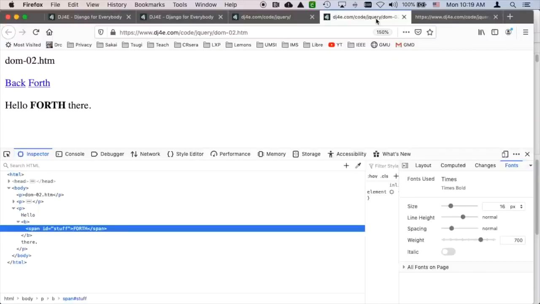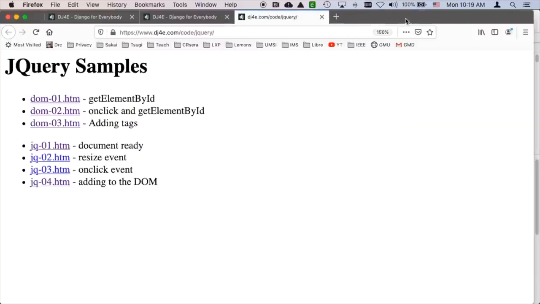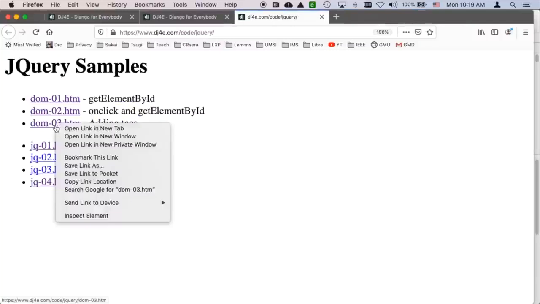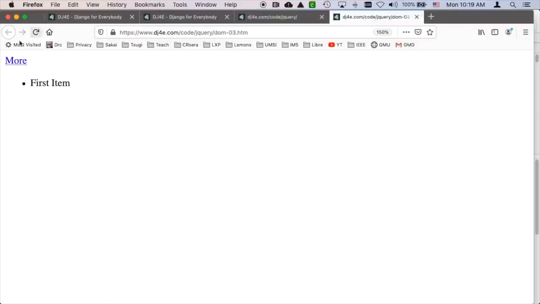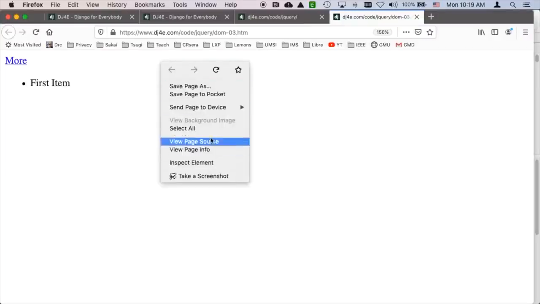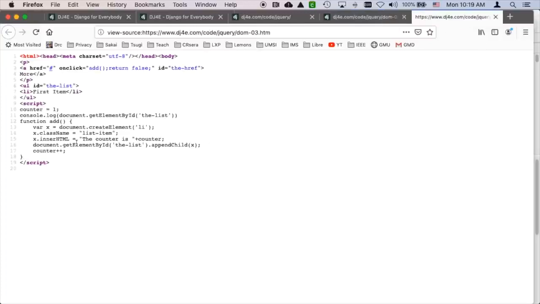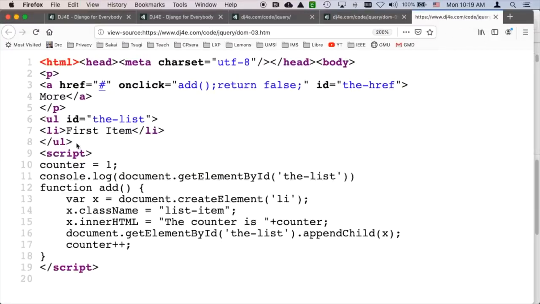And so that's another little example of playing with the document object model, just to emphasize the fact that what we're watching on the screen is the document object model. We're seeing the document object model on the screen, and the JavaScript can change it. And if we do view page source, we are seeing what originally came from the server. Okay, this is the code that originally came from the server.